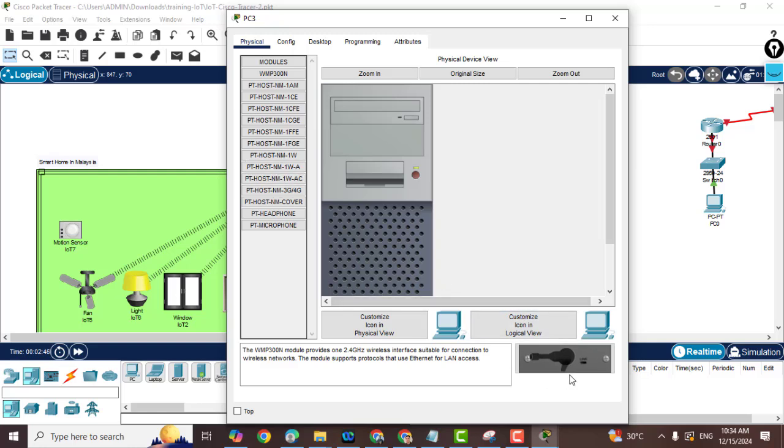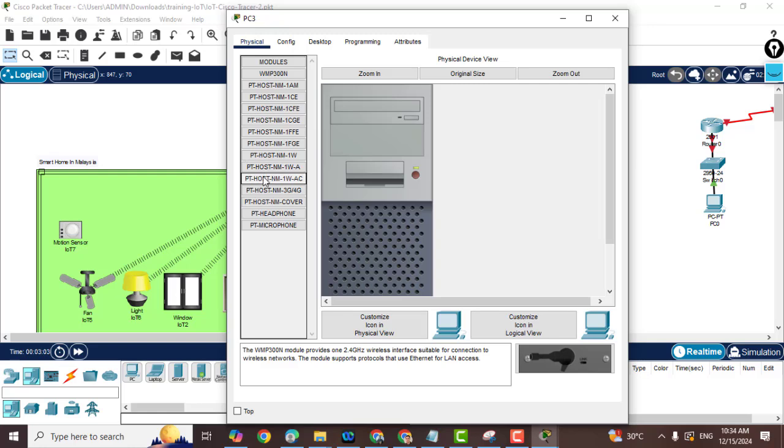By the way, this item, what is it? This is the on/off switch for my computer, and I have Ethernet here. So I can have, for example, wireless instead of Ethernet.